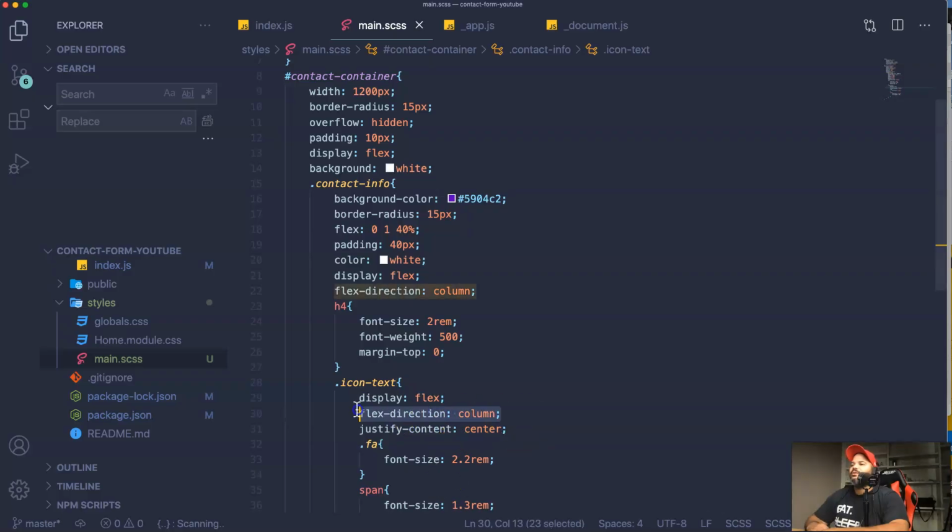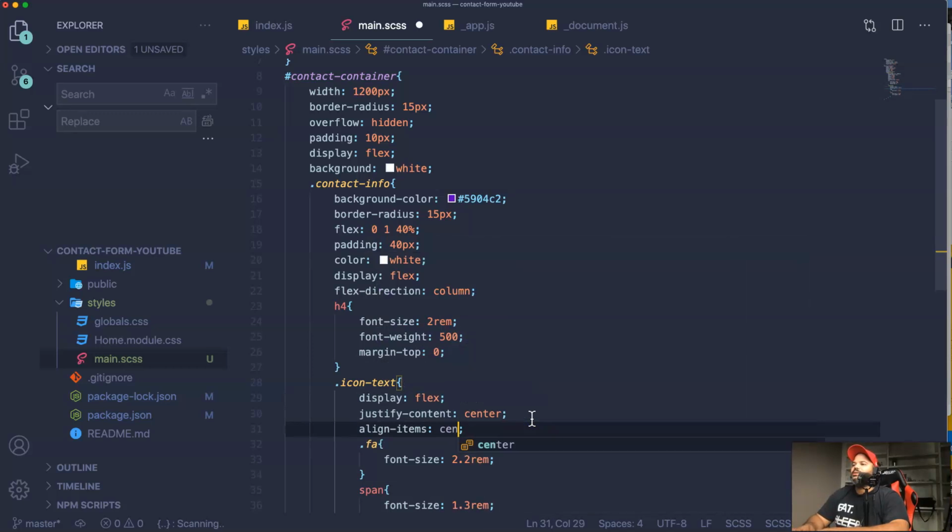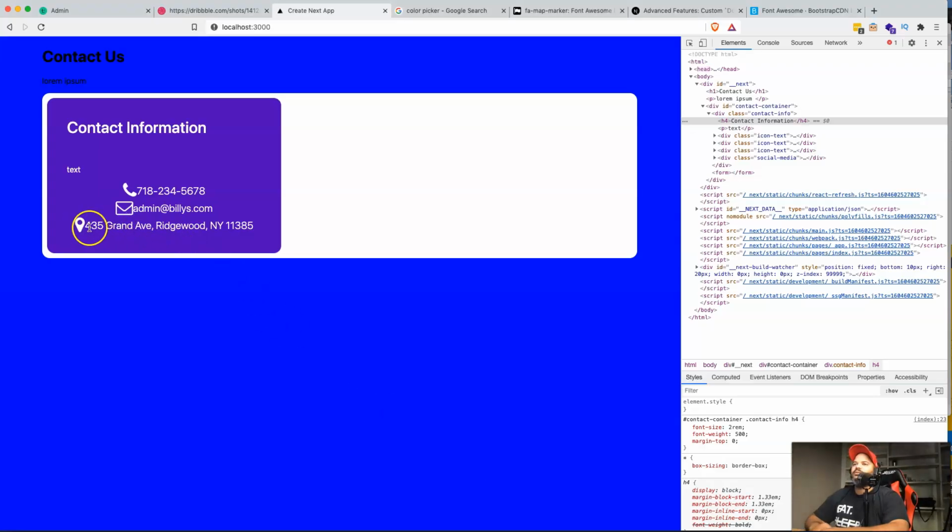Okay, matter of fact, no, we're not gonna do that. So like that, align items, center, save this. Okay, and there we go. So that's gonna make this vertical between the size of the icons and the size of the text here.